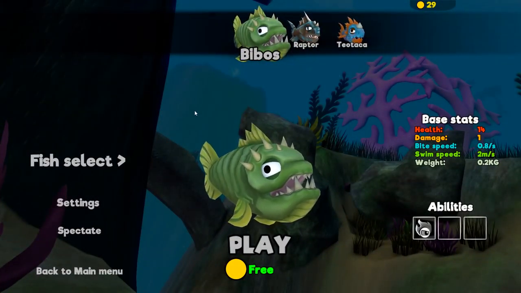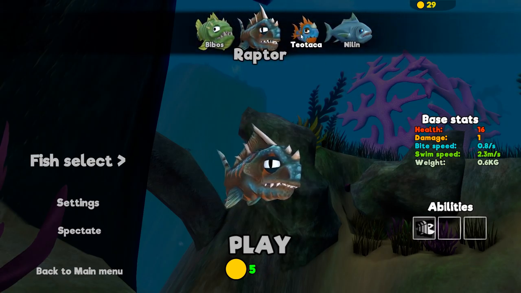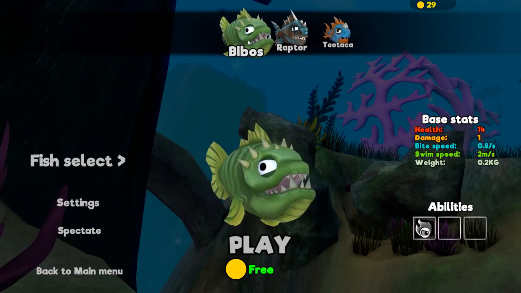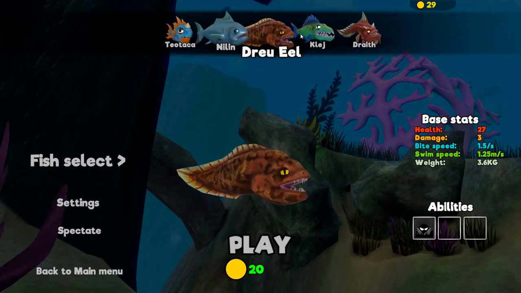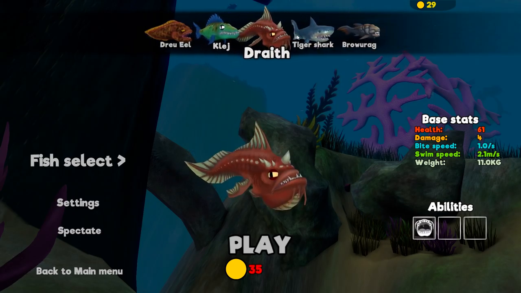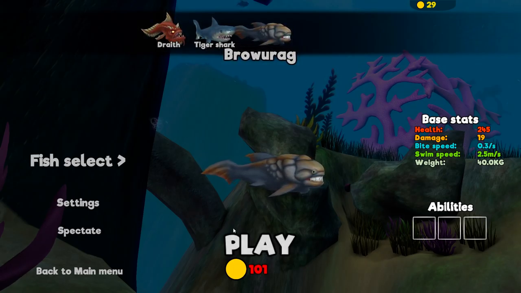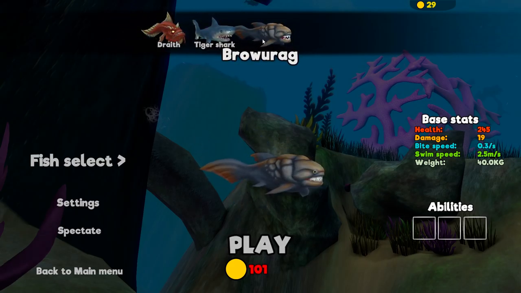Okay, so we were playing on the swamp map, but I think you get access to different fish based on the map. So we are playing on the ocean map now. And as you can see, before there was this guy in the raptor. Now there's the Teotaka. There's the NILIN. There's the Drow Ill, the Drew Ill. There's the Kledge, the Draith, the Tiger Shark, and then the Brow. Brow rag. You need 101 coins to play as this guy. I think what we're going to do is try to get enough coins so we can play as this guy right here. I think it'd be pretty cool.